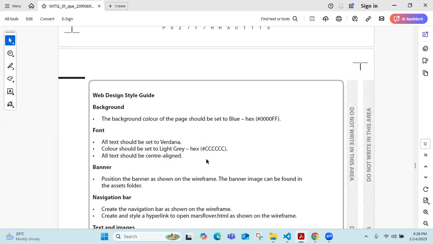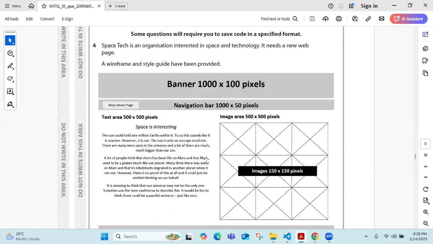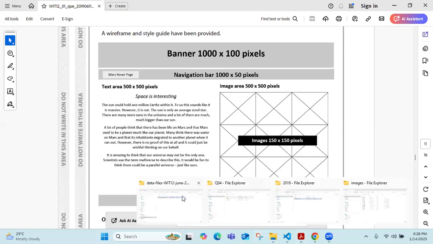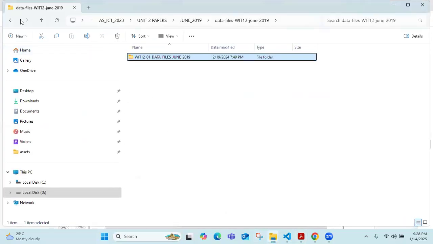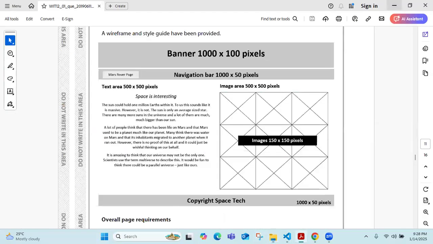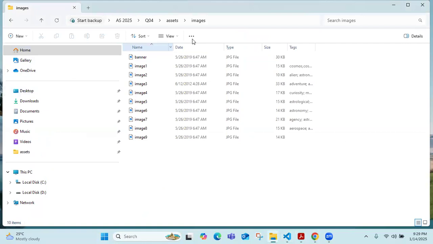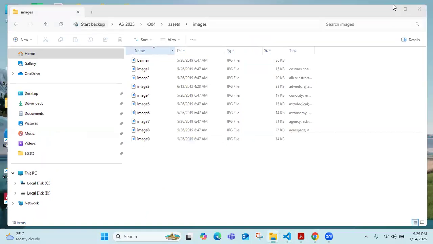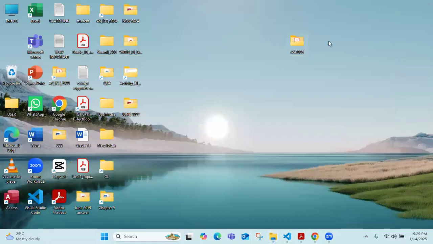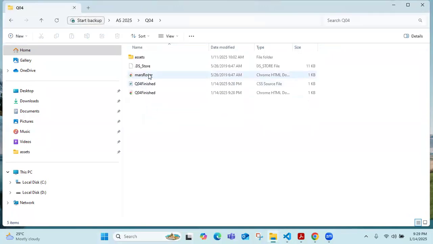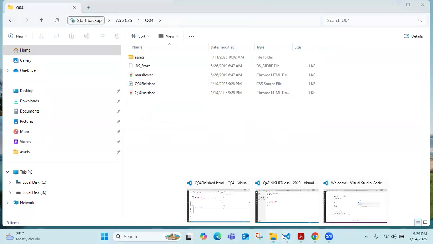That means when I click here, it should open the mass rover HTML page. So how am I going to do it?